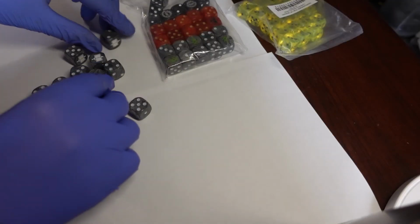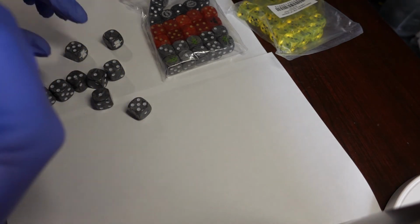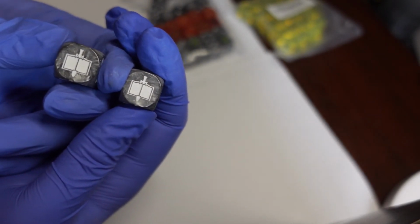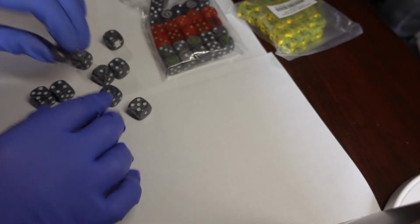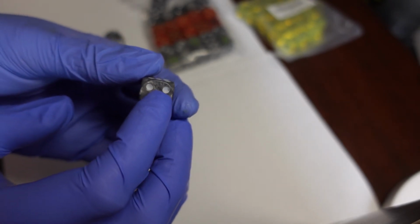These are hand painted, it looks like. There's a little bit of grit and damage to the actual painting, but they actually seem decent. Let me see if I can get one that has less grit to it. No, they'll have some degree of grit stuck in the paint, which I'm not going to complain about because they are custom dice and they do look nice, but it's one of those little things that knock it down just a notch. There is some dust or some damage on the side. The metallics are coming out just a little bit. And the paint they used is chipping away slightly.